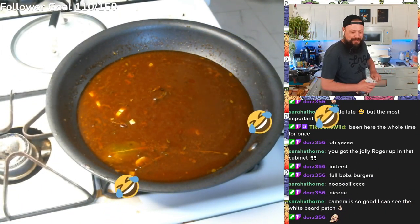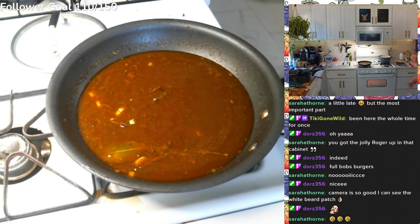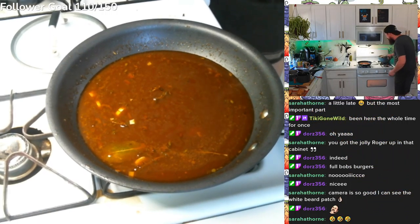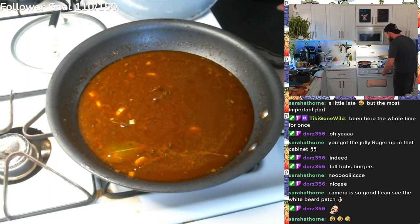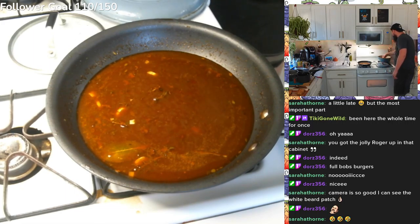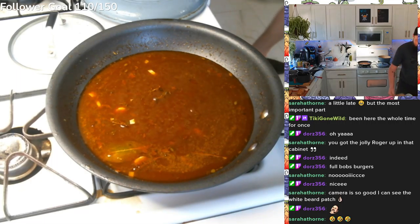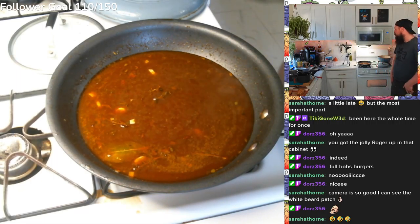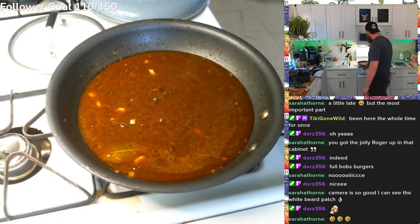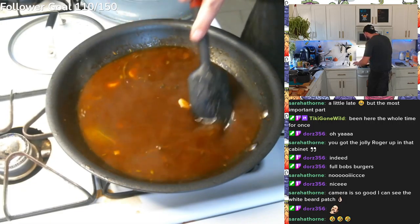So our sauce is almost done up. Get the lid off these potatoes. These guys have been stewing in their own good stuff. It's gonna be amazing. Our sauce is pretty close.